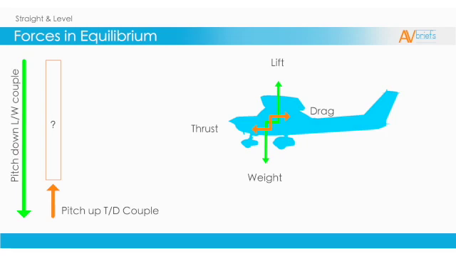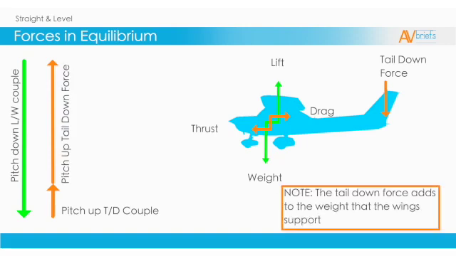By definition, we need equilibrium to make an airplane fly straight and level. To answer this question, the force we use to balance these forces is the tail-down force. This is achieved by the elevator and the horizontal stabilizer. The tail-down force adds to the weight that the wings support. It essentially is adding weight to the airplane in flight.